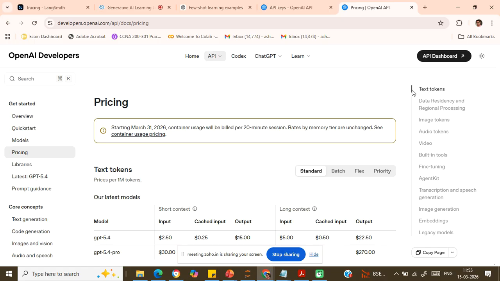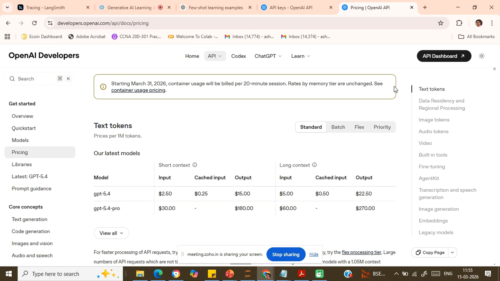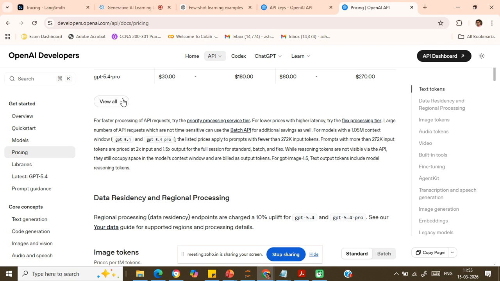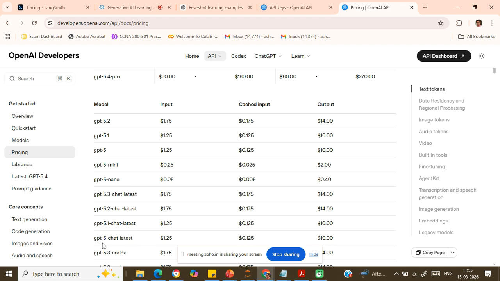The large language models keep on coming. Say your organization has access to 5.3 codex, but there are certain variants. 5.3 is the latest one. Say your organization has 5.1 chat latest, but now OpenAI has released this version. In your organization you will not be able to have it unless it is enabled for you and moved onto your server, although it is there.